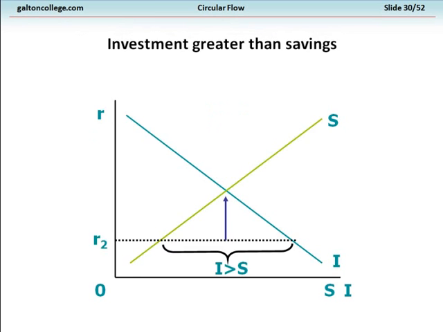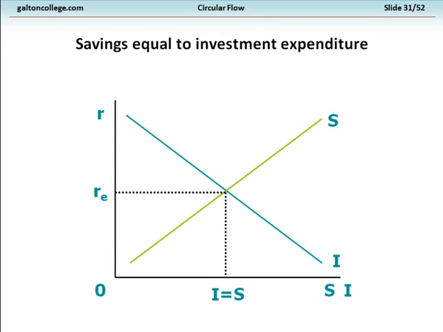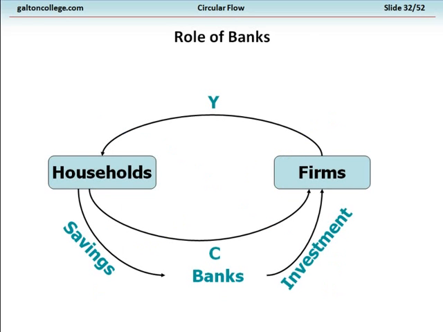If it was the other way around, if we had a very low rate of interest, then borrowers would want to borrow more than we're saving, so the rate of interest would rise. And eventually we get to the stage where investment equals savings. And that's exactly what we wanted in our circular flow diagram. We want savings to equal investments. And if that happens, the equilibrium, the balance in the circular flow has been maintained.